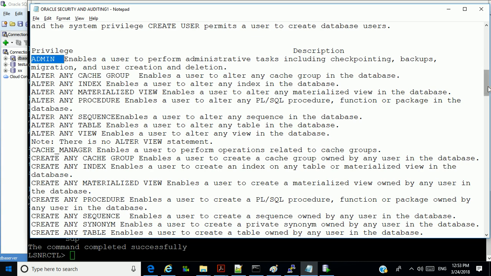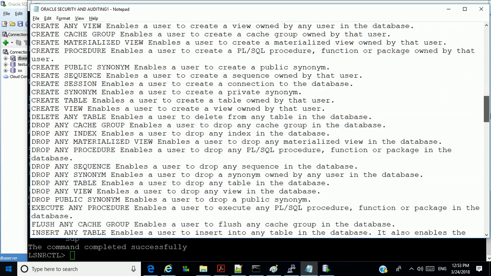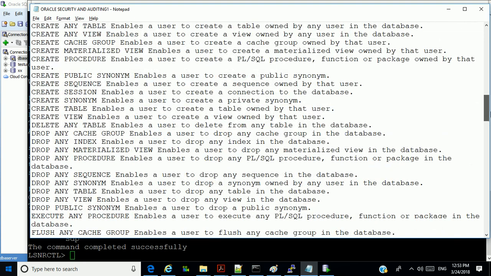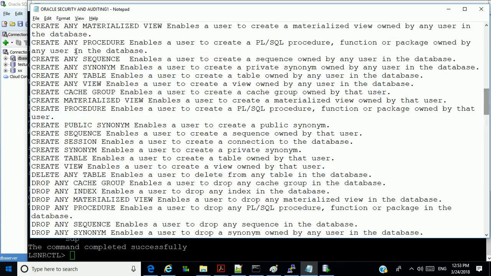Then you have other privileges. Let me just go down. There's a long list. You can always search the documentation online. You have things like create any table, which I just used, and create any view. When you have create any table, I can create in another person's schema. For instance, now I can create a table under test user 1 schema.